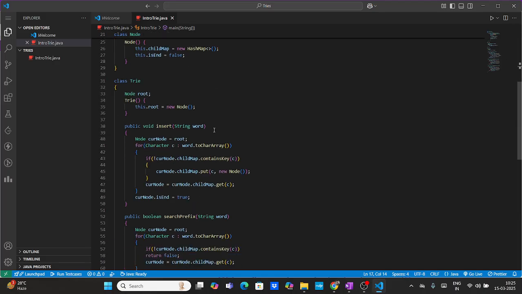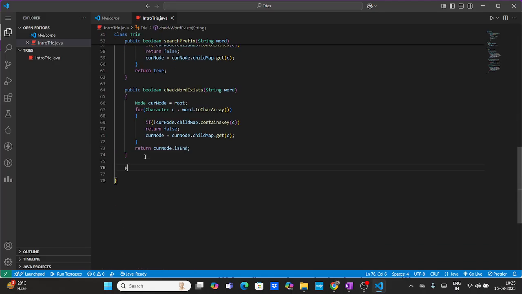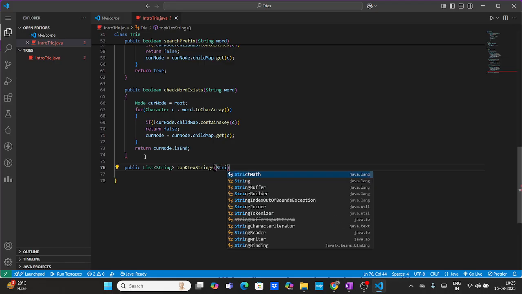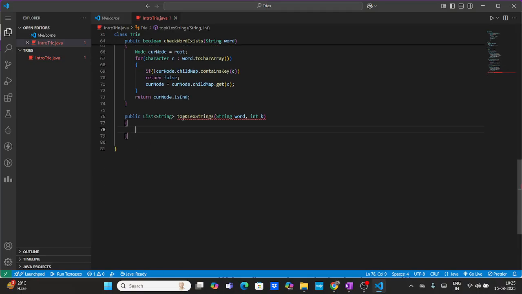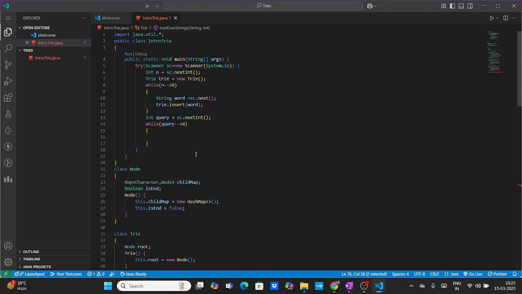So what we will do is public void, not void, top k lexicographical strings, string word and int k. This is what we need to solve: top k lexicographical strings given a word and k. So quickly let's write this method.